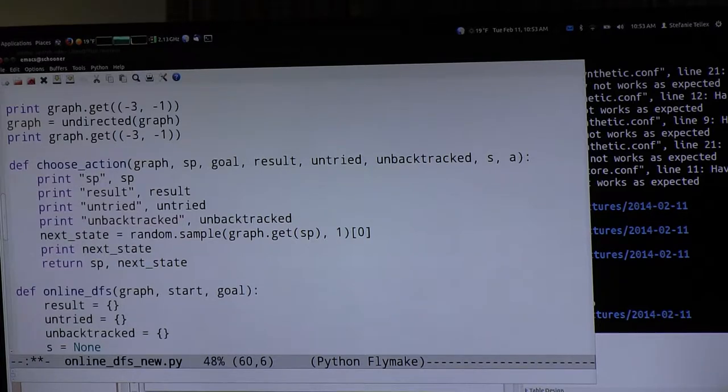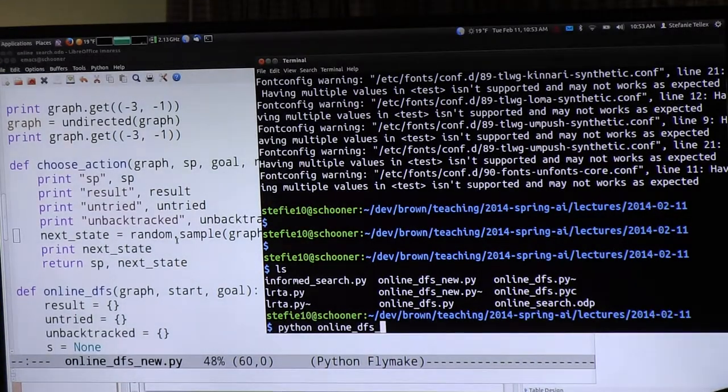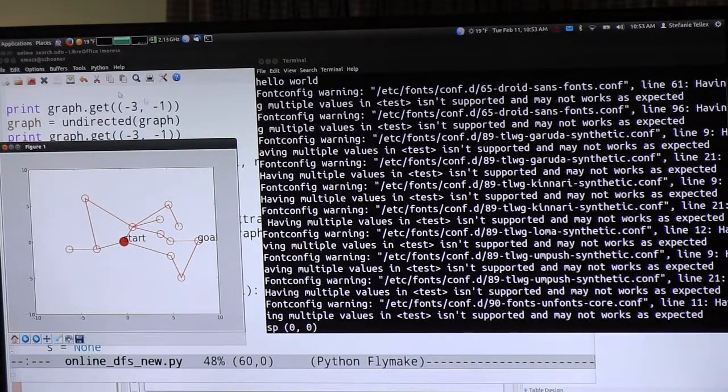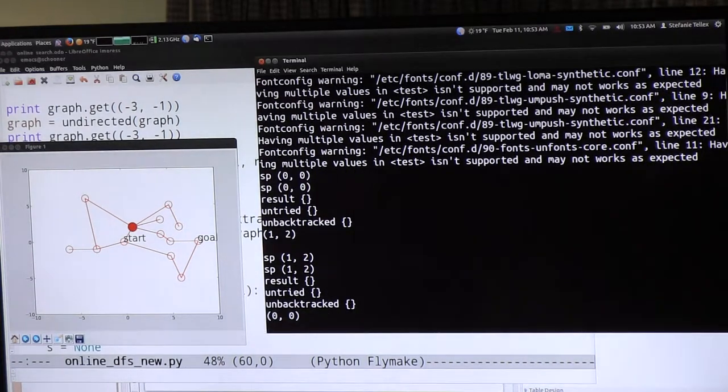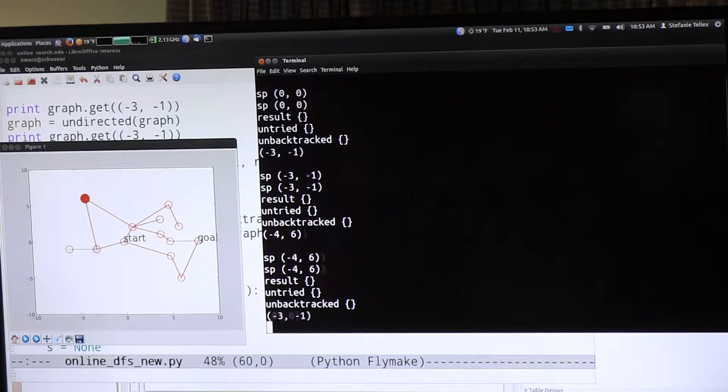All right, so we're going to take a random action. This is just going to bounce us randomly around the search space. So let's run it and see what it does. I made the graph a little bit more complicated with some dead ends so we could see as it explores. The red is showing our current state, and it has no memory of where it's been, so it's happy to revisit these states. And eventually, if we run it long enough, hopefully it'll reach the goal state. There. But we didn't put a goal test in, so it's not even doing that.